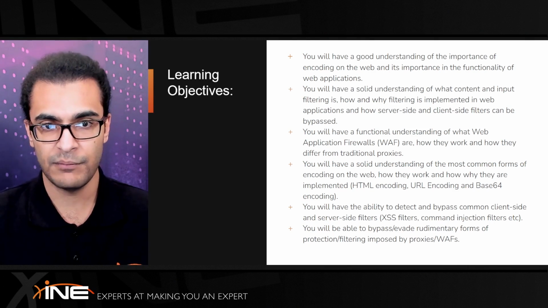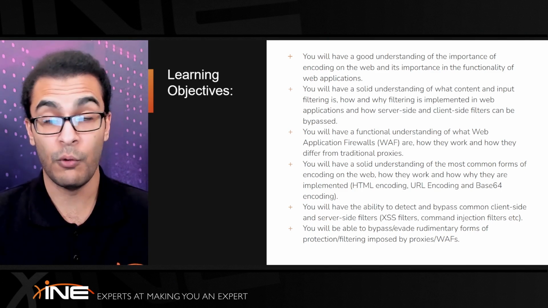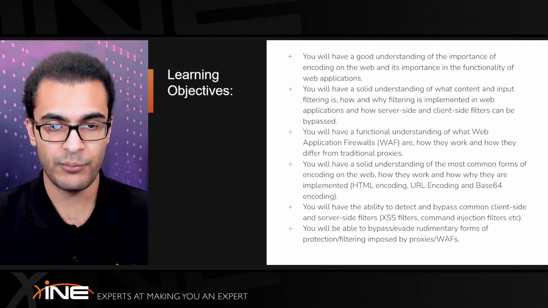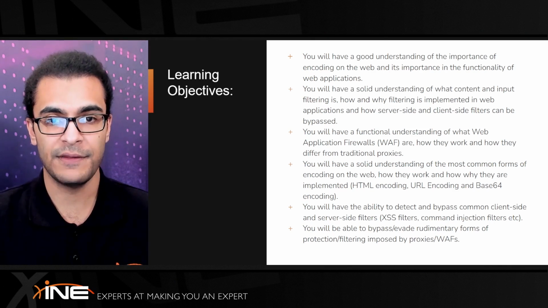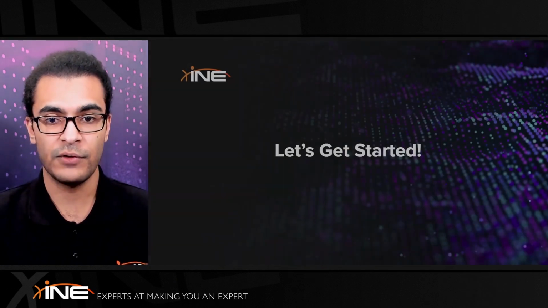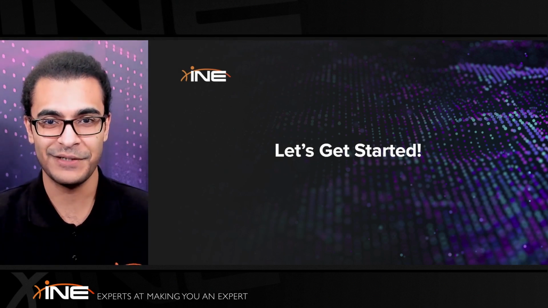The learning objectives make sense in terms of what you'll be able to know, or what you will know, and what you'll be able to do at the end of the course. So we're setting the precedent now. And as I said, we'll actually perform a report card check at the end of the course to see whether we hit all of the learning objectives. With that being said, I'm really excited to get started with the course, and I'll be seeing you in the first section of the course.